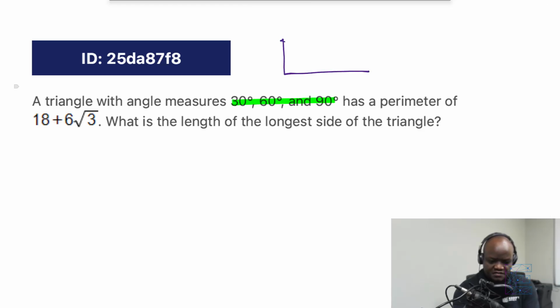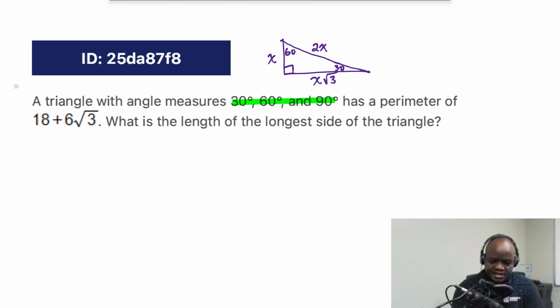Now, if you haven't memorized this yet, that's okay, don't worry. This is in the math reference sheet that's going to be on the test. But real quickly, I'm going to draw it here. By rule, the shortest leg, we'll just call that x. The hypotenuse is always double of that short leg, so the hypotenuse must be 2x, and the long leg is found by taking the short leg times root 3. Those are the ratios for the 30, 60, 90.